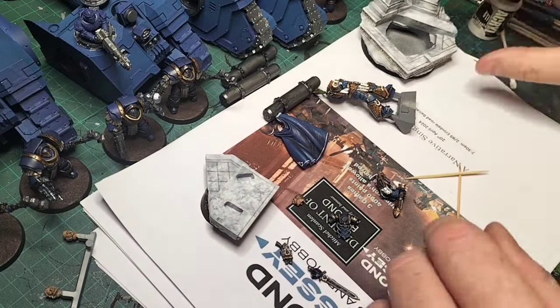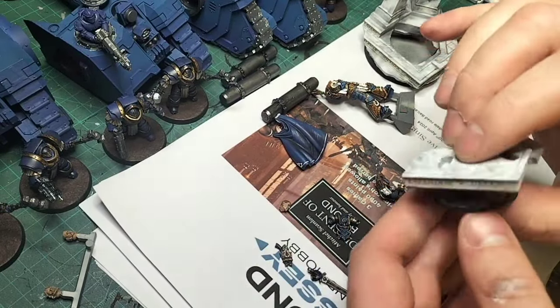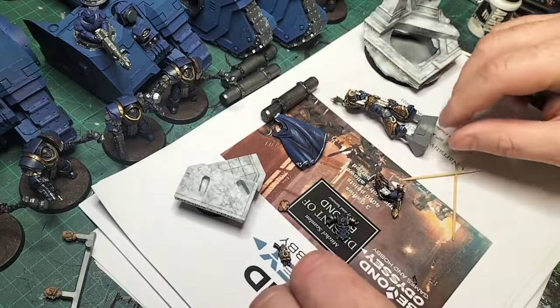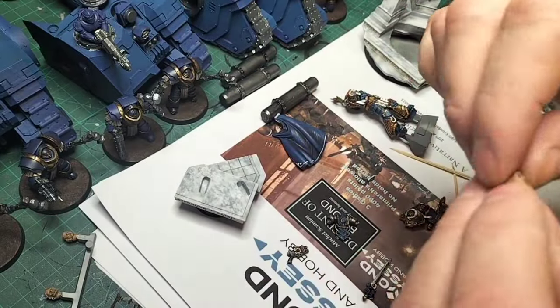Well, I've stuffed this up, haven't I? It's been a year since I've added to this playlist, painting Primarchs or preparing Primarchs, and I've got pretty much most of this chap done now.